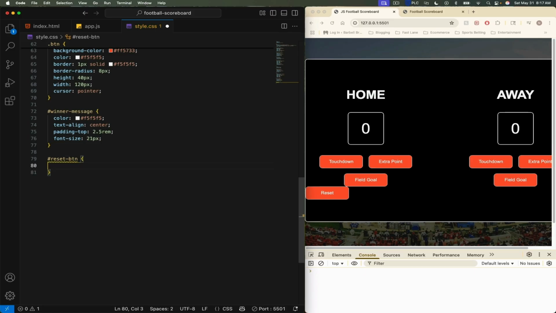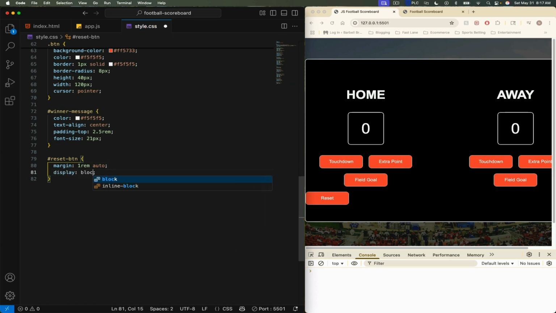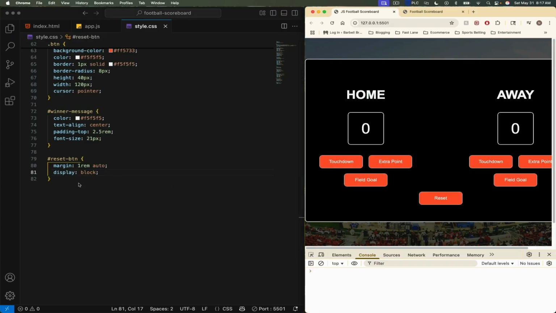So we just got to do a couple things. The first thing is margin. I want 1 rem margin top and bottom, and auto left and right, and then we have to also put this as, for now, just to show you how it'll work, display block. And when we use margin auto and display block on buttons, it'll actually let the margin auto left and right work so that it will center the button. So that's how our button's going to look.